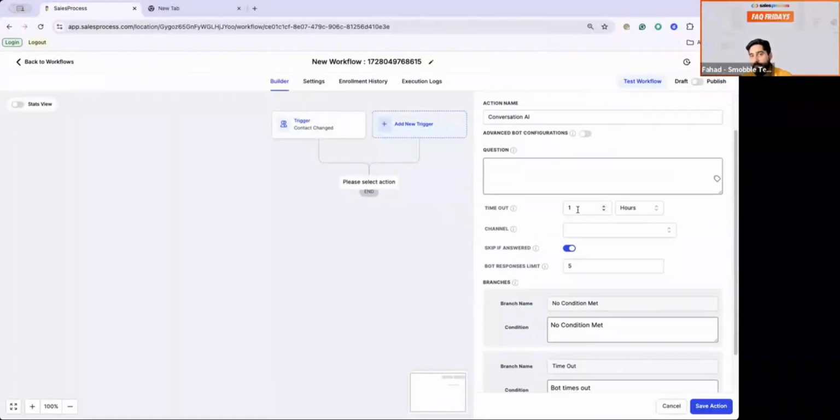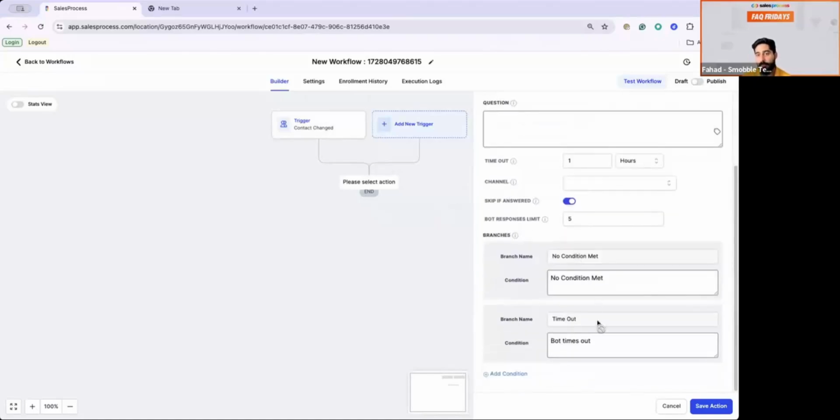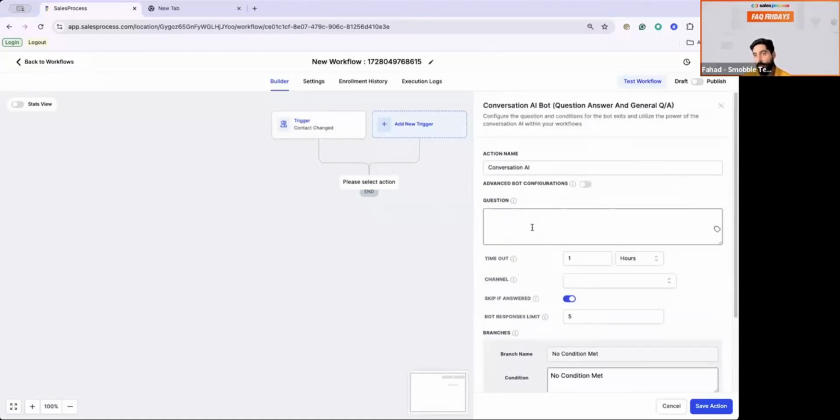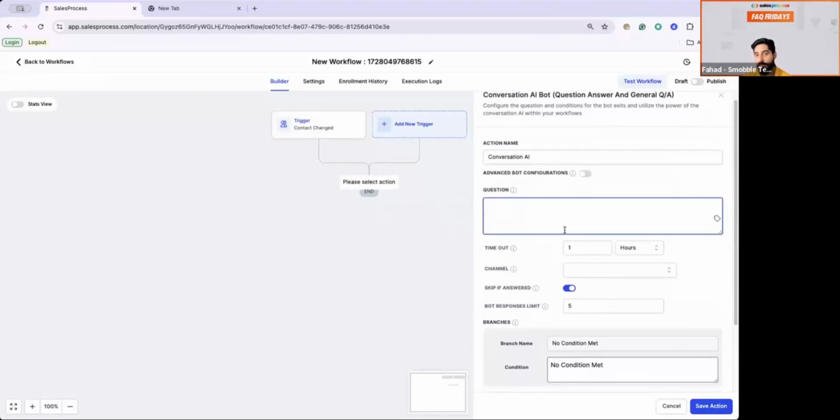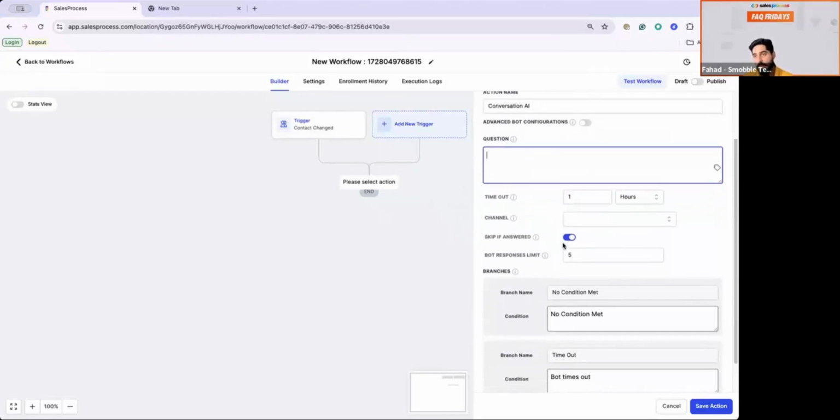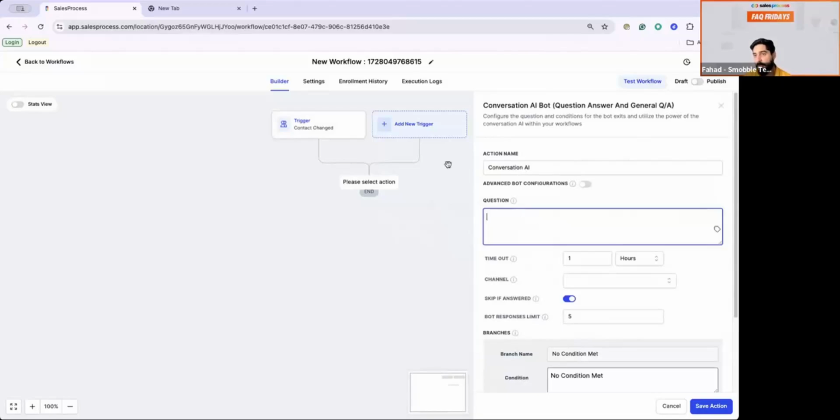But obviously you will have to train it, so the bot knows what it needs to do in a certain case. It's just that you have to play around with it a bit, see what works and what doesn't. That's how you can actually do it.